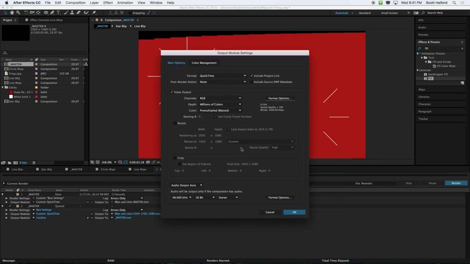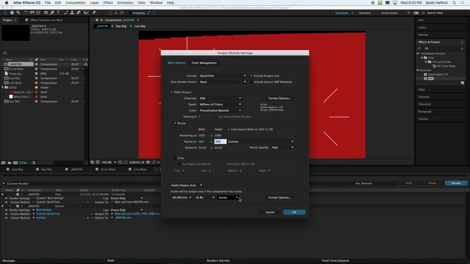Click OK, but at 1000 kilobits per second, an H.264 may start to look more compressed. Maybe not with this video because there's so much solid color, it probably wouldn't compress too much. But let's go ahead and resize it. So I'm going to click this resize filter in the output module settings and resize this to 960 by 540.